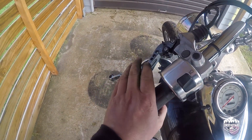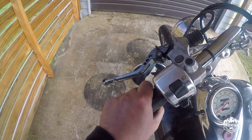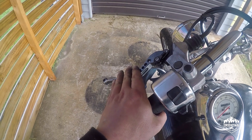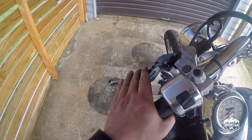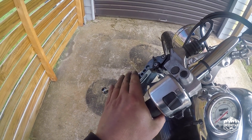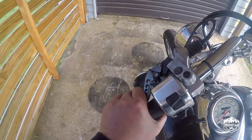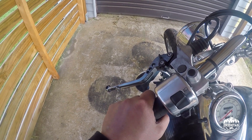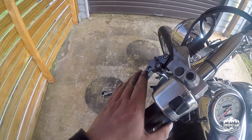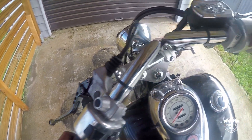Guys, there's the clutch lever installed and that's made a huge difference. I've got that on the middle setting which is 3. OEM levers were right out there at not even beyond setting 6. So setting 3 brings it right back into exactly where I feel comfortable engaging and disengaging the clutch and finding the bite point — that's going to be really good. These were a little loose so I just tightened them up before I hit the road.